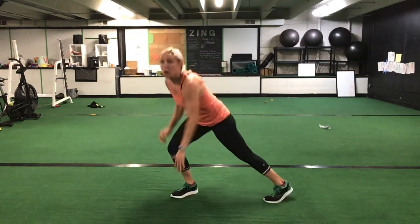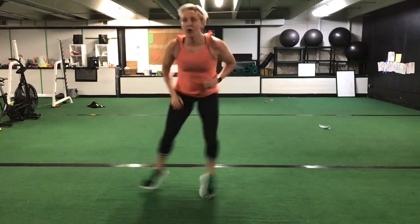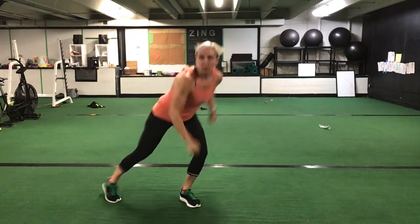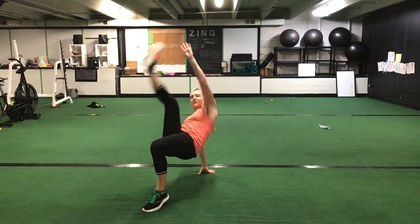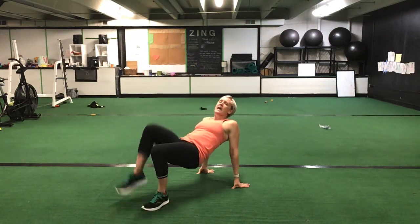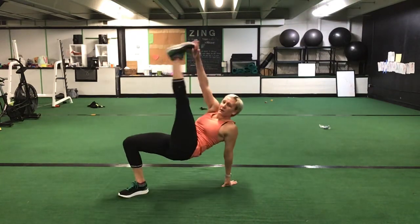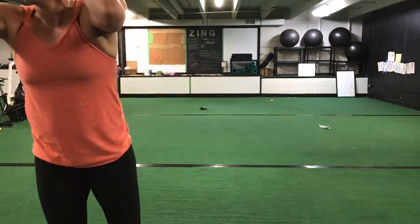Let's get it started, 20. When you're ready, go. 20 total, reach across that body. This is a quick one here. 20 total. Once you finish 20, we're gonna drop it down for that crab touch. Good. When you drop it down, I want you to keep those hips up high. Opposite hand reaches for that opposite foot, or you can keep those hands down and just do your legs. 20 total. Keep those hips up. Good. Once you finish 20, you're right back up again.